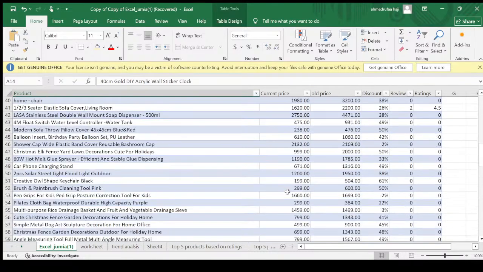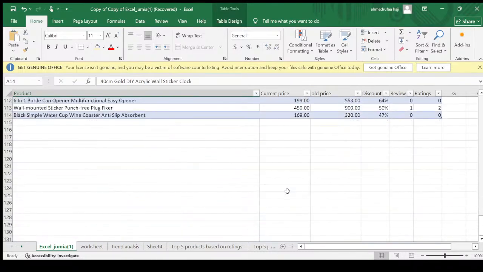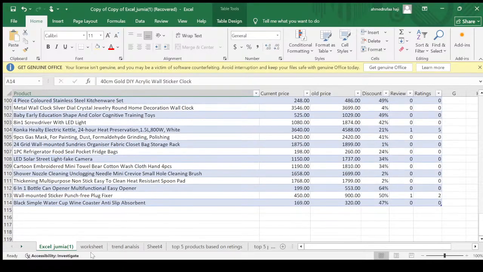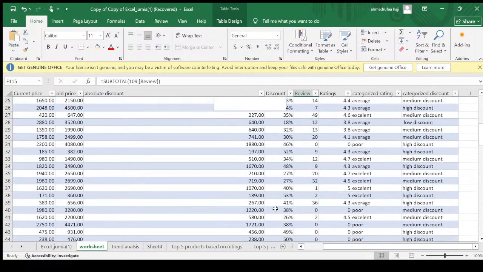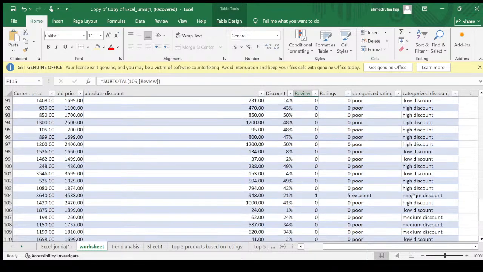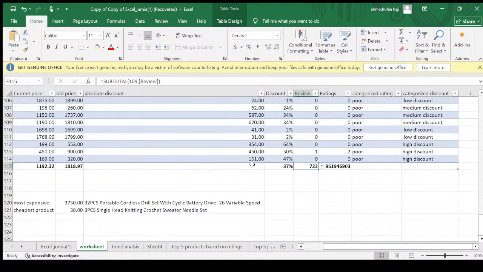So the current price, we need to just check this. I'm going to go to where we have this information. Okay, this is the current price. Okay, current price, click somewhere, sum.